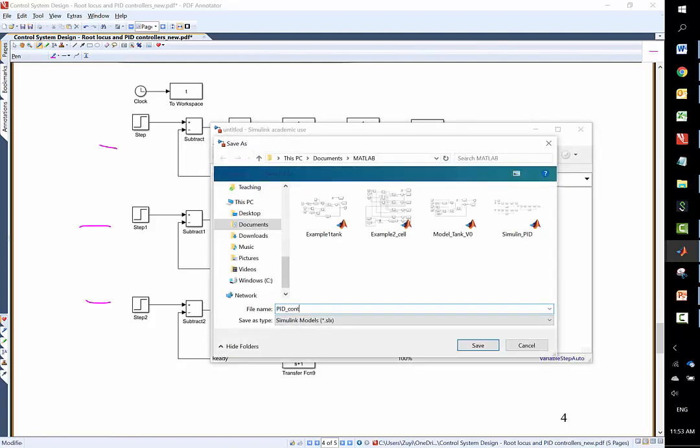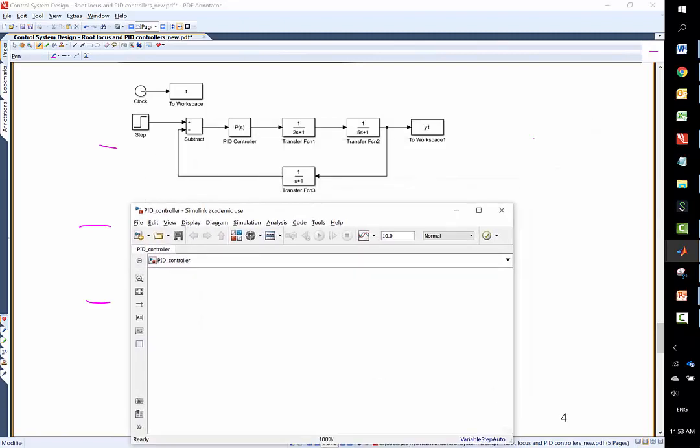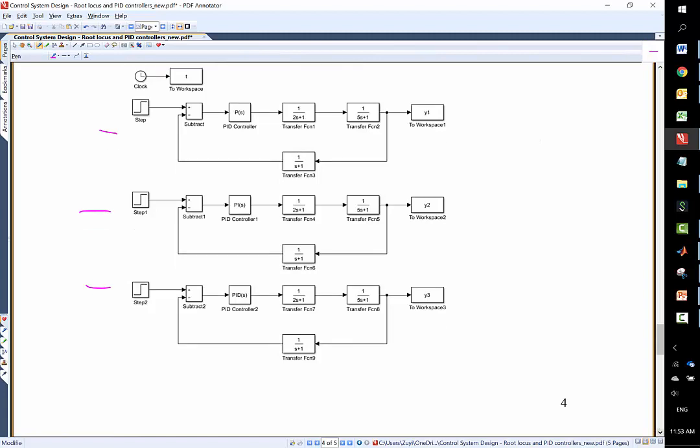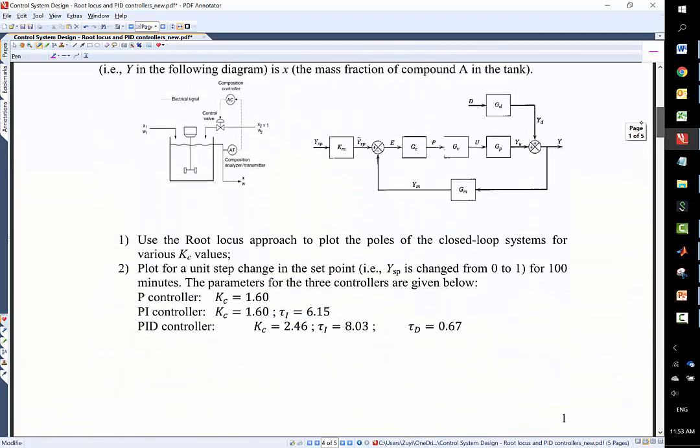I would name it PID controller, right? So first, we're going to get the transfer functions. Let's go back to the example here.